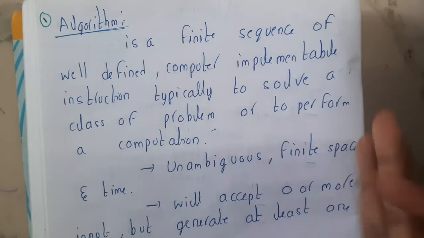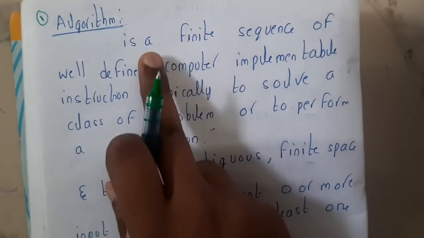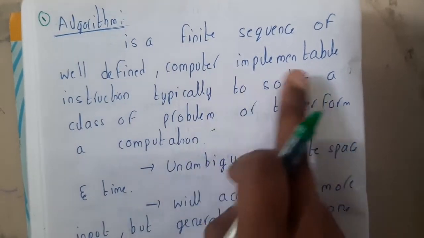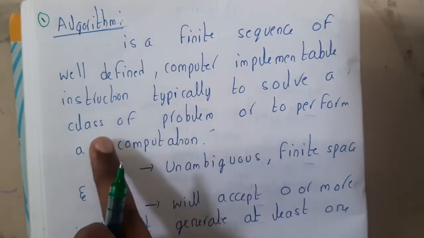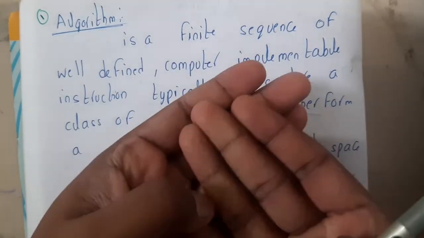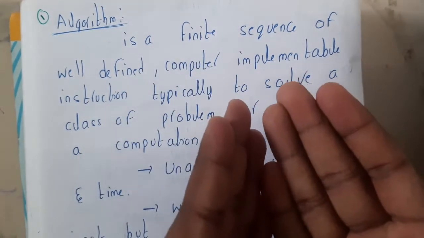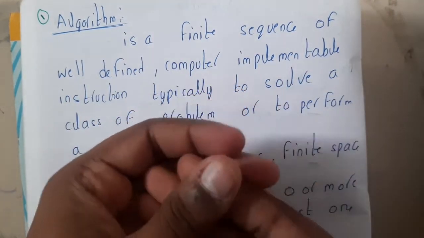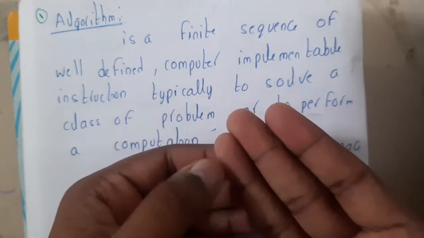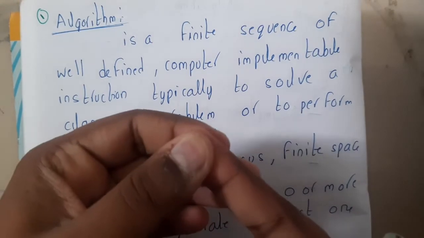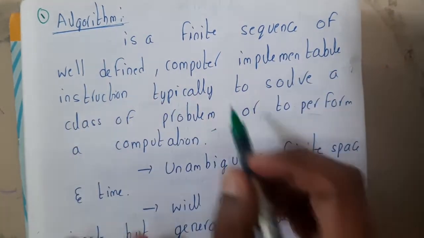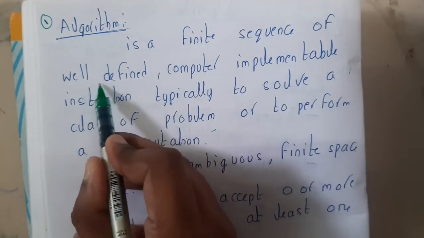Now let us go through the theoretical way how you can define it. An algorithm is a finite sequence of well-defined, computer-implementable instructions, typically to solve a class of problems or to perform some computation. Basically these are finite steps, right? So it should have some end. If you are generating tea, at the end you should get tea, right? In the same way, if you are adding 2 numbers you should get the result, right? First you will take a and b, you will add them, and you get the result. In this way it should have a finite number of steps, and they should be well defined.